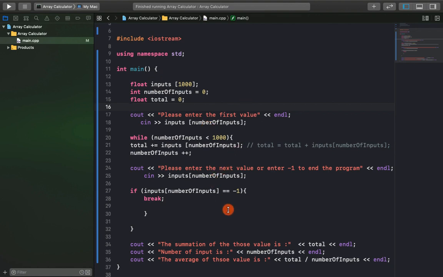If the user wants to terminate it, you can just type -1 to terminate it, and he's good to go. And the next thing to talk about is why we use float. Okay, so we use float. I explained it on our previous one.